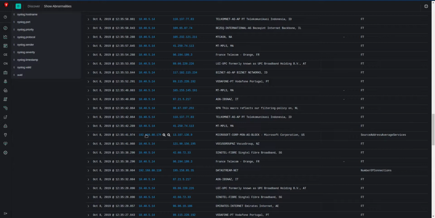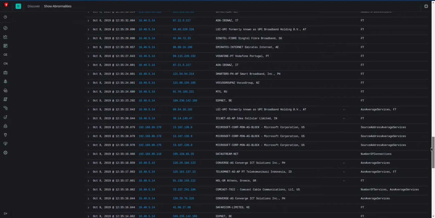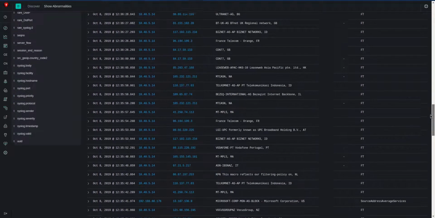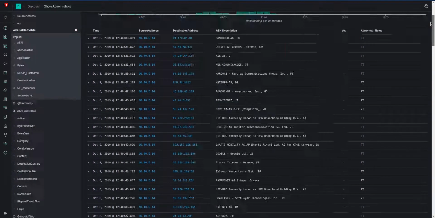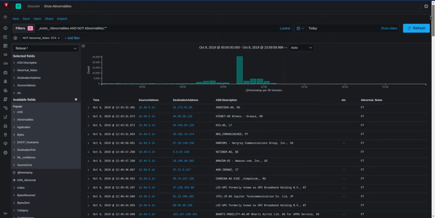Basically how many services this particular IP address is connecting to, and so on. What is interesting is that our machine learning algorithms do not use anything extra from the firewalls. And this particular firewall that we're showing right here is a Palo Alto, which thankfully gives us a bit of extra information in the application field.